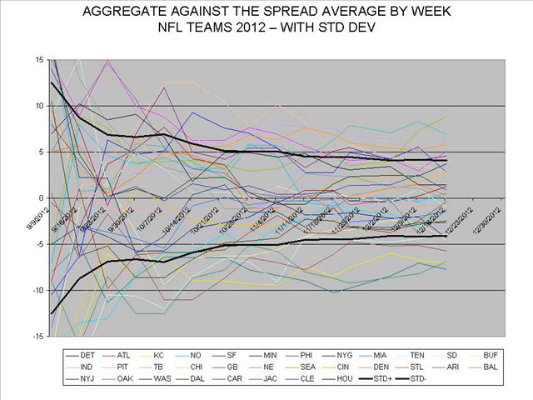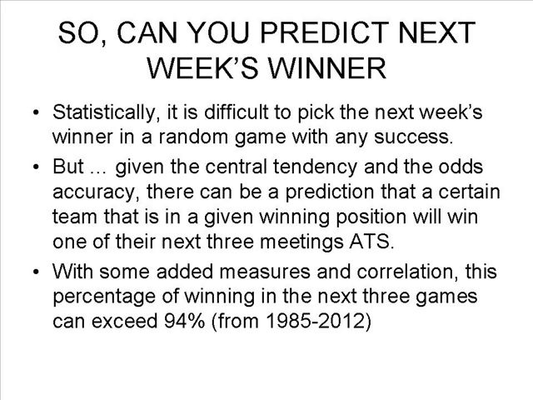This chart shows the average spread for just the 2012 teams, the 32 teams. Each line represents a team and where they were during the year. I also put a standard deviation in there, a high and a low, one standard deviation. And you can see with the thick black lines that the deviation gets better as the year goes on. That's showing that people understand it a little better. There's a couple of outliers as you look at this pretty colorful chart, but you'll see that most of them fit this sort of central tendency scheme.